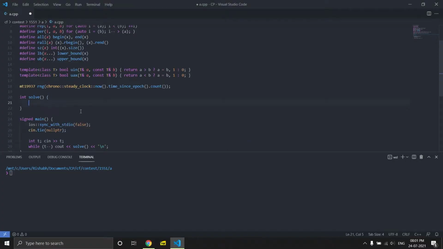So I just set C2 equal to n by 3, and C1 to be n minus 2 times C2.